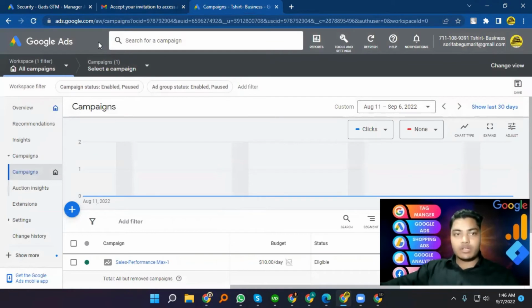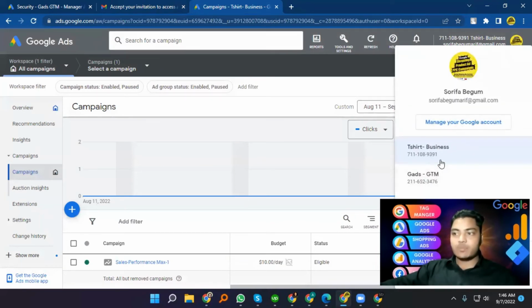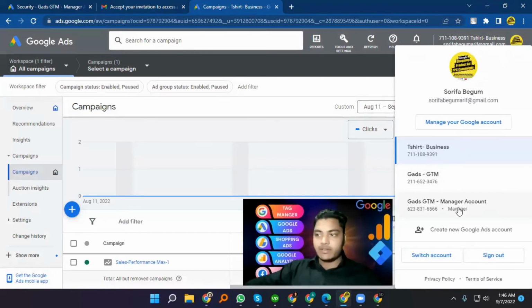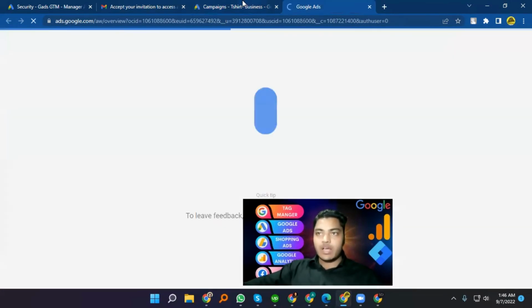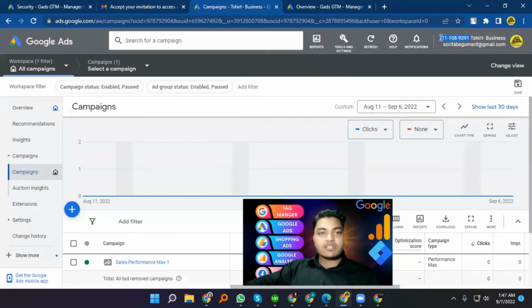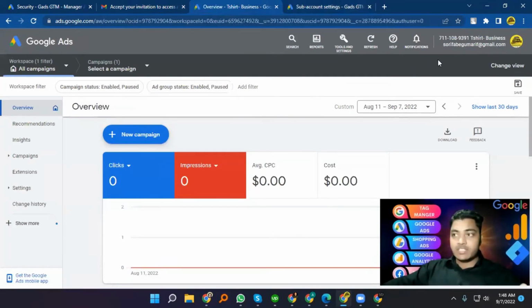This is not a great way to share access, because I did not add any account access through the manager account. I directly shared my access, but I did not connect our manager account, and you can see I did not connect our manager account to the t-shirt business. So how can we get that? Just share this ID with your manager and they will get a request. Then you can just accept this, and this is always standard level access.